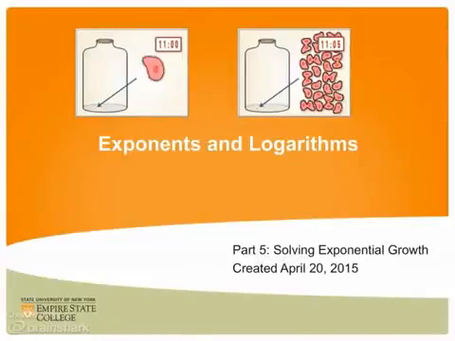This resource is the fifth in a 6-part series on exponents and logarithms. Part 1 defines exponents and logarithms. The exponent laws are defined, and justification for the exponent law of multiplication is provided. We consider how to transform between exponent notation and logarithmic notation, and define two special bases for logarithms.